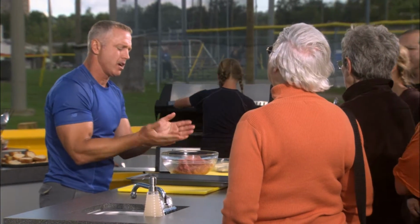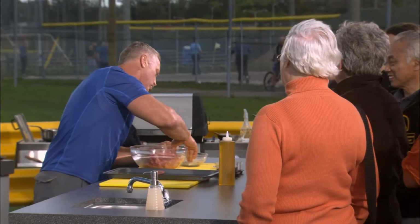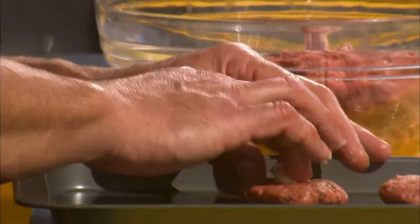Now, got our beef sliders working here. Nice little patty there. Small patties, keeping them small. And with some gorgonzola right here. That is a stinky, pungent, milky cheese from Italy.